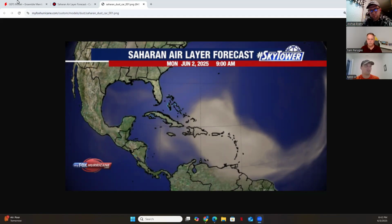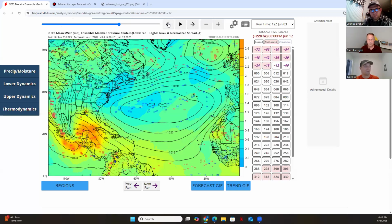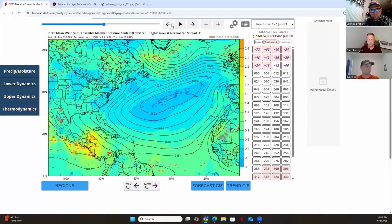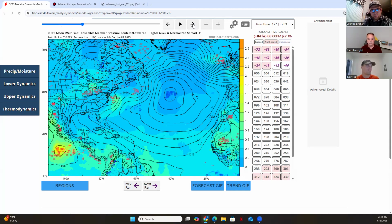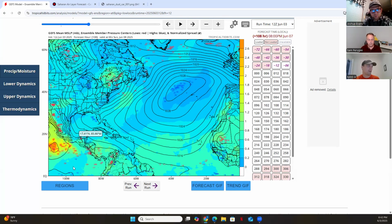You've got the GFS ensembles absolutely going insane in that area, but this is just what they've been doing for week after week at this point. You've got this one area. This is already designated, I believe, a 70% chance of development by the National Hurricane Center, and it's showing up on multiple different model ensemble runs. The Euro's got this showing up. I believe the ICON also is starting to have inklings of tropical development as far as it goes out. But that's really the only thing.